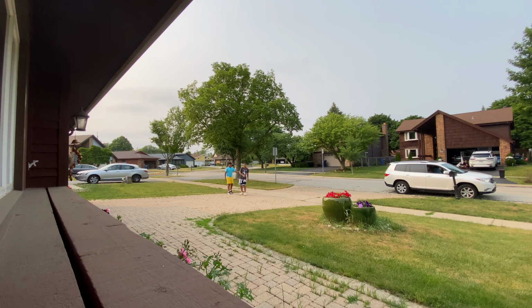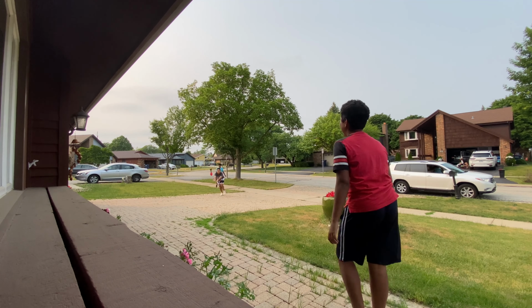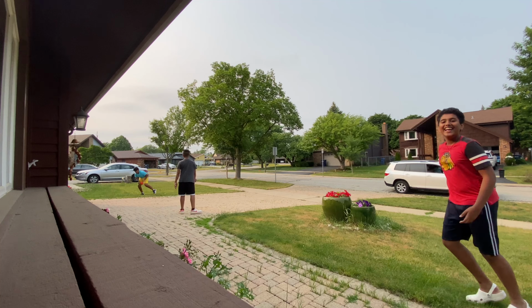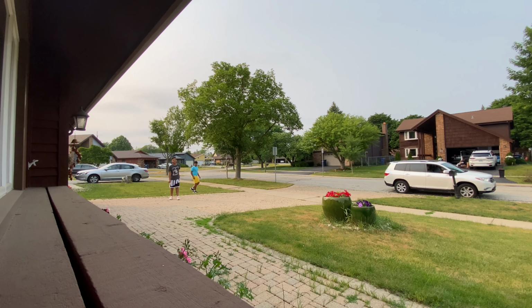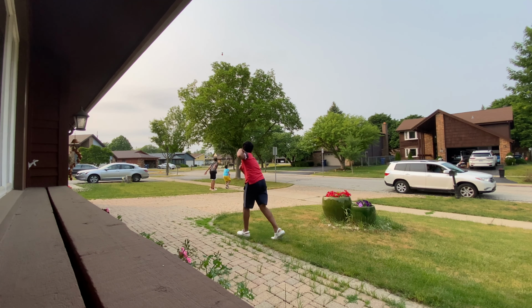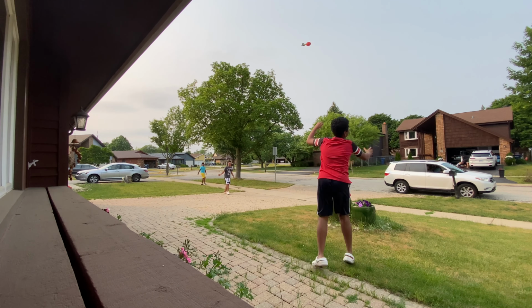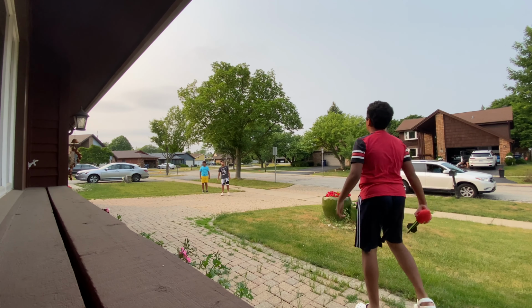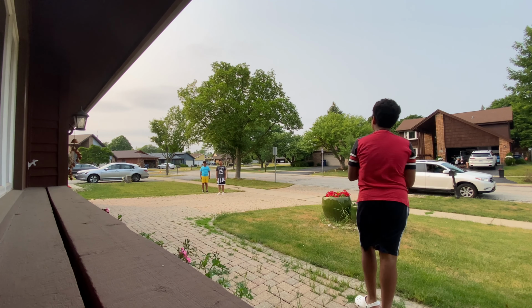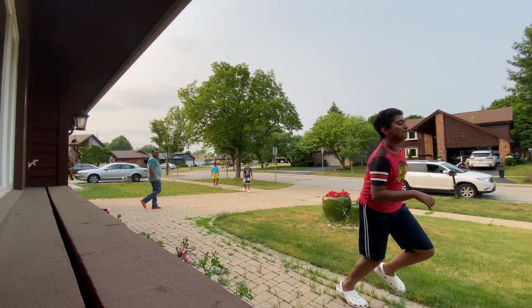Come on, go, go! I'm not even in the camera! Hey! 100 alive! I can't catch! It was too slow! That almost hit the roof! Okay! 500 alive! He lasered it. Okay, once more, why don't you catch 500 and we can start playing. 500 alive! You missed it by an inch!